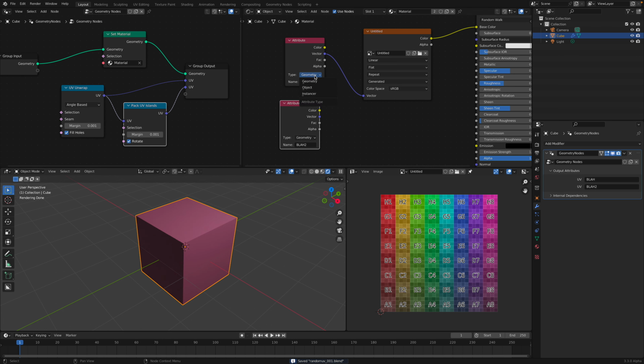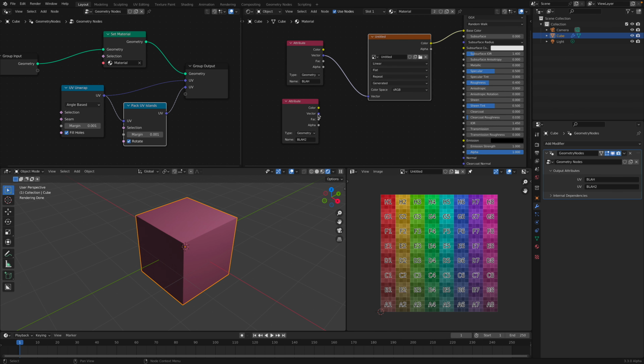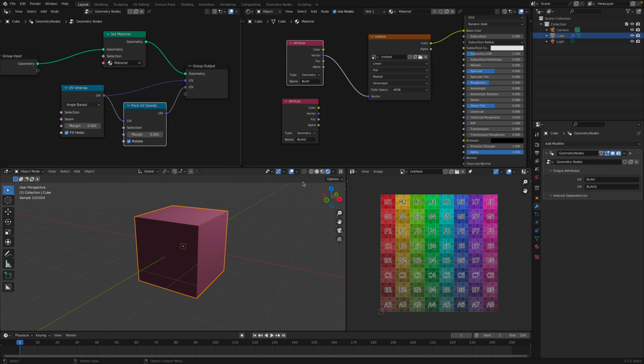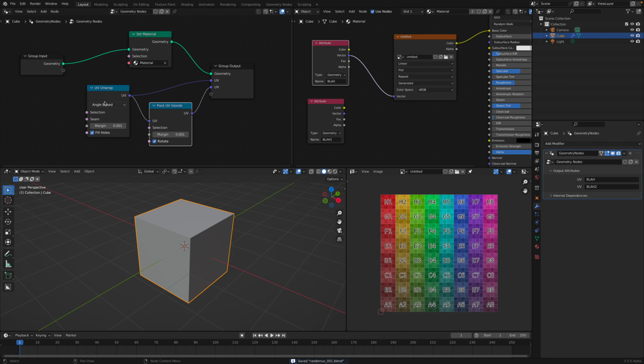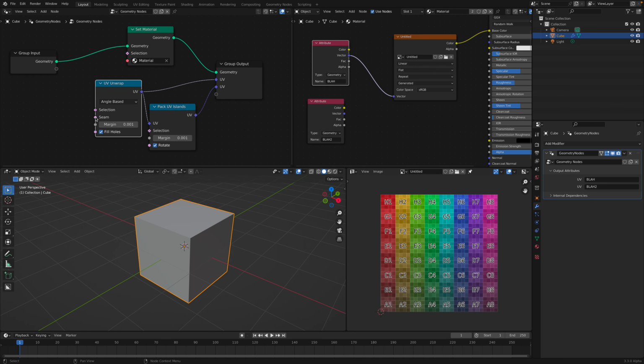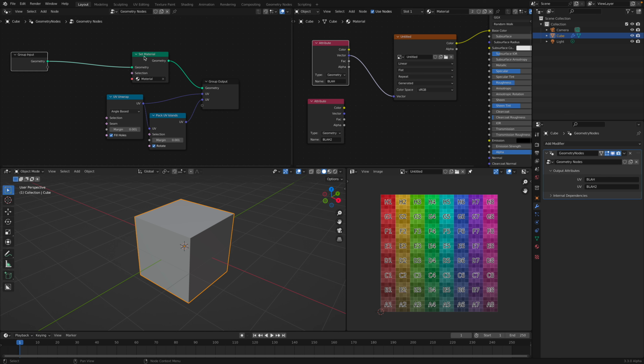The first one, it seems it's probably working. Oh, I remember one thing. In order for this to work, we need to have some kind of selection or seam.